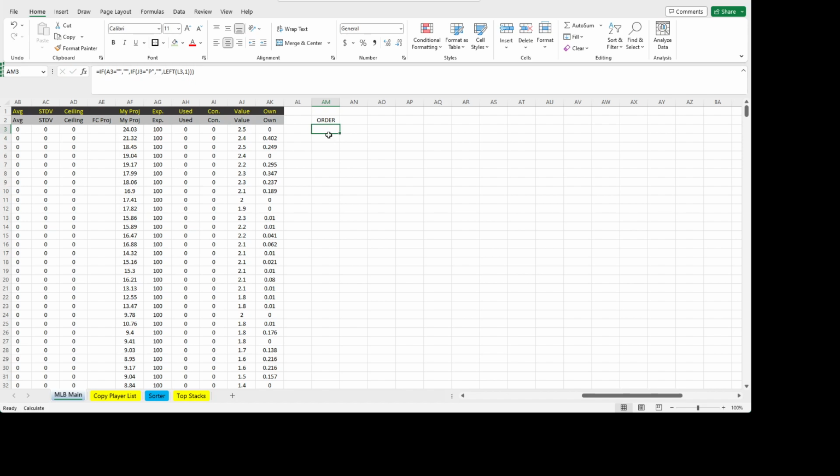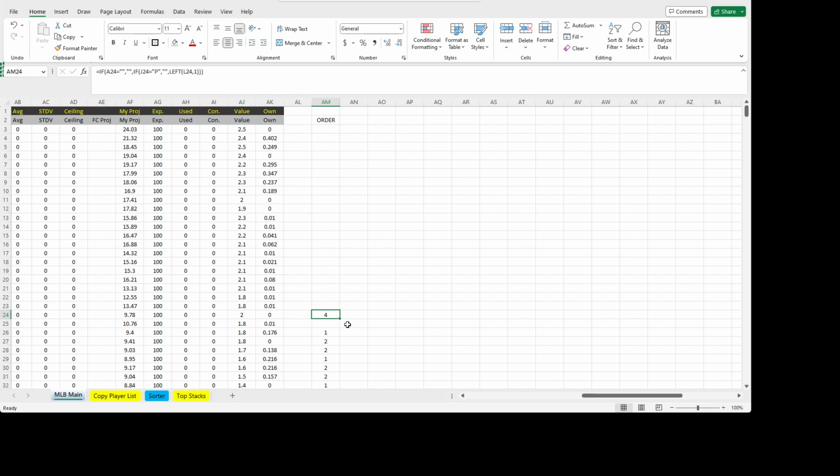Now remember we can't send this down because this is a blank. One trick you can use if you do want to do that and you don't want to copy and find how many, you can just put a 1 here temporarily and then copy both of these down and then just click up here and delete everything. It's kind of a shortcut. Now you see these are starting to look good. Pulling it nicely.